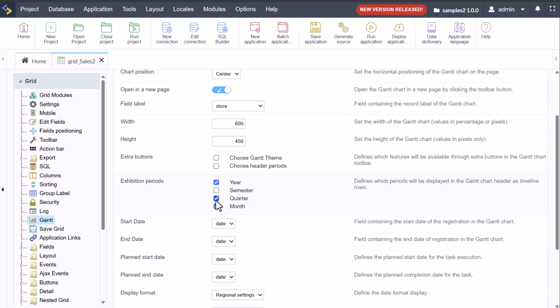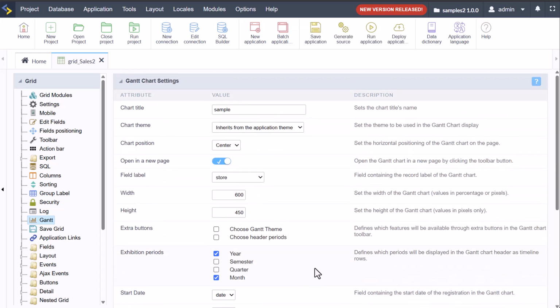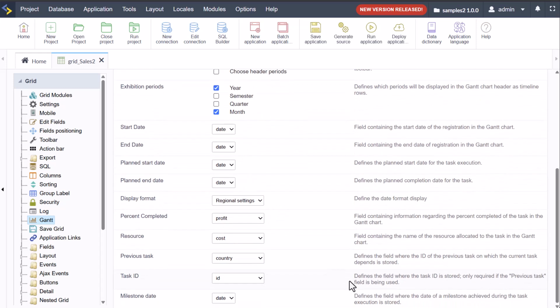And you see I've already gone and played with this, and it didn't actually save anything because I removed all of the options and it didn't like it. Okay, so now I've just gone ahead here and added a date as the start date because these are the fields I have. Now ideally you do have the start date, end date, planned start date, planned end date, the percentage completed, the resource, a previous task, the task ID, as well as the milestone date.